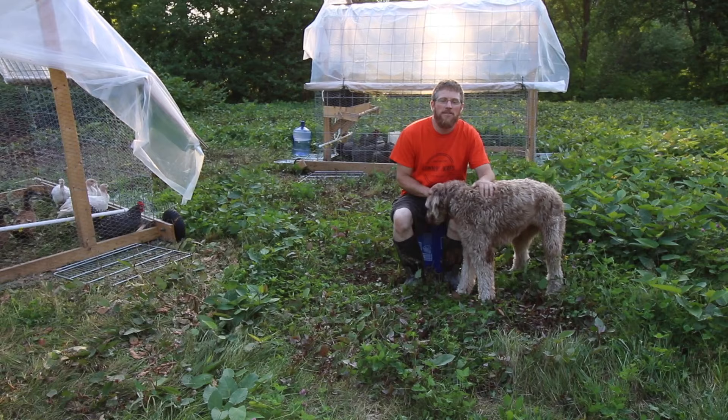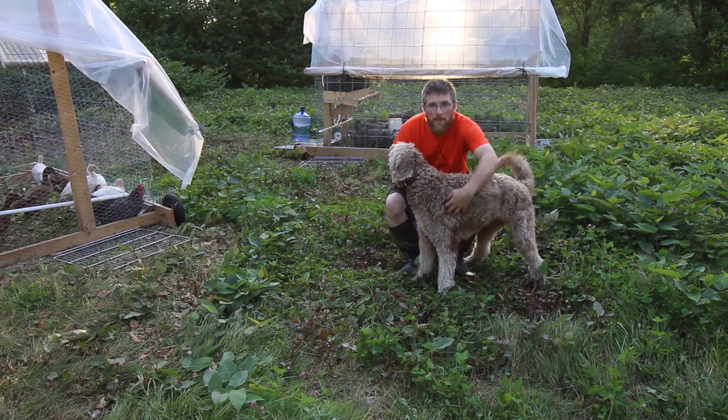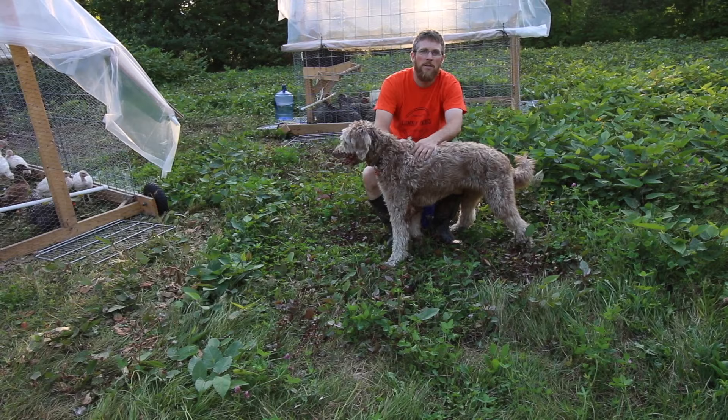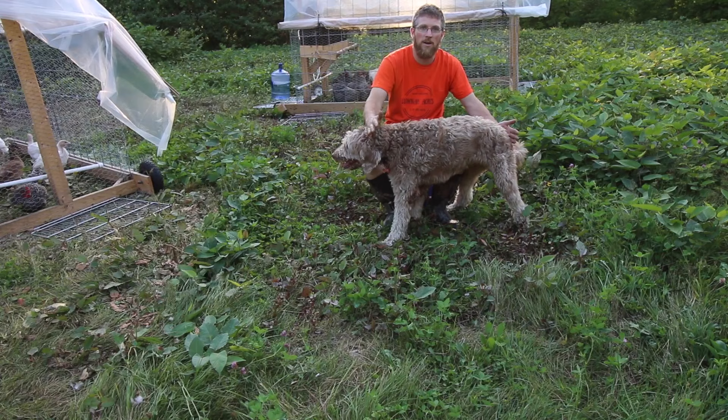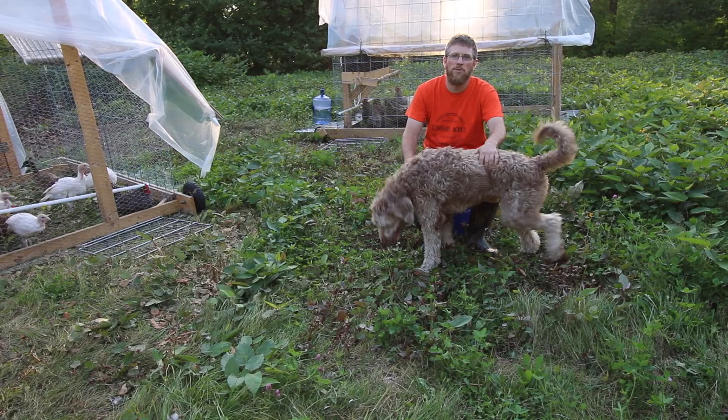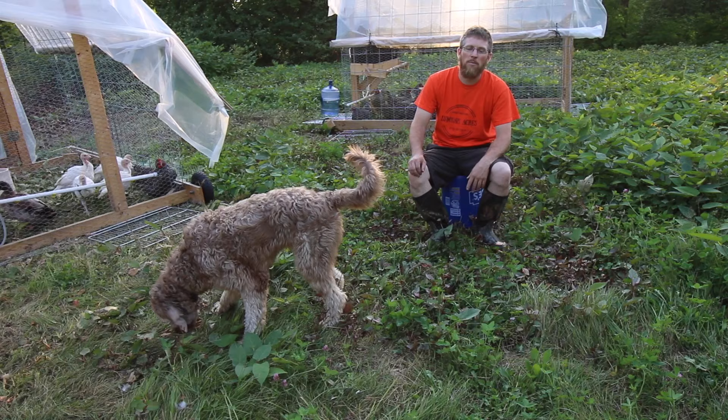To figure out how much the pig weighs, take your girth measurement — measured from the top, down and around right under the shoulders. Take that measurement and multiply it by itself. Mine was 43, so I do 43 times 43. Then take the length measurement from the base of the tail to where the ears are — on our bigger pig, that was 47. So you do 43 × 43 × 47, then divide that number by 400. We came up with 212 pounds.